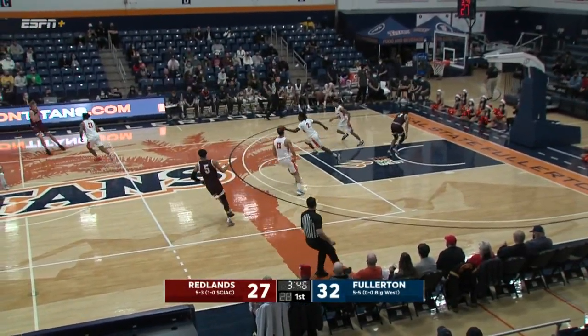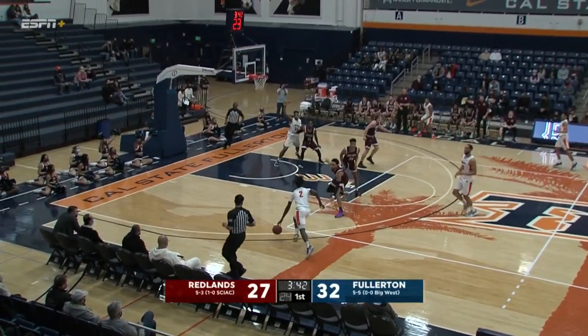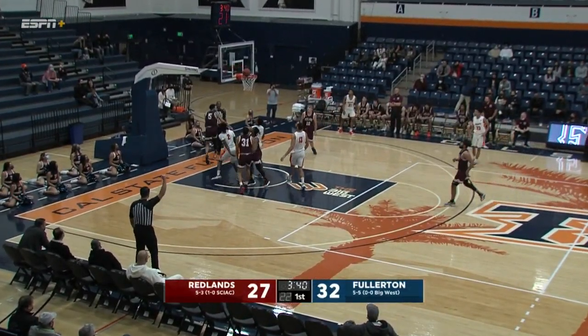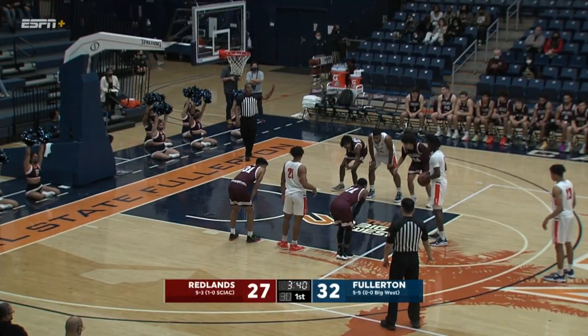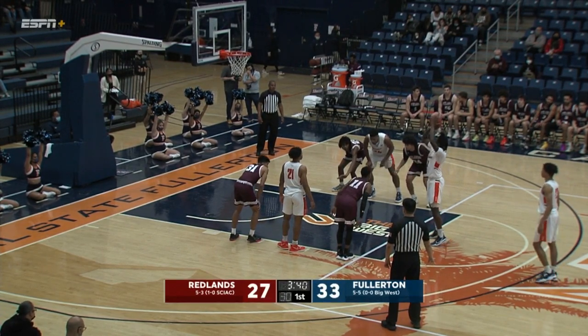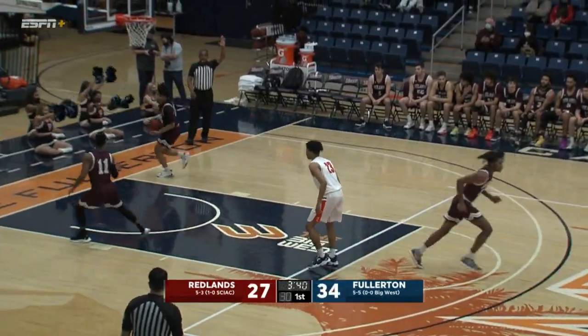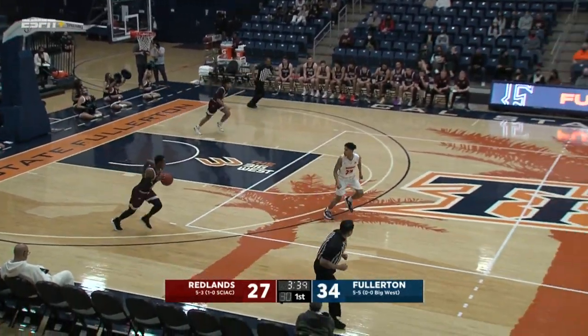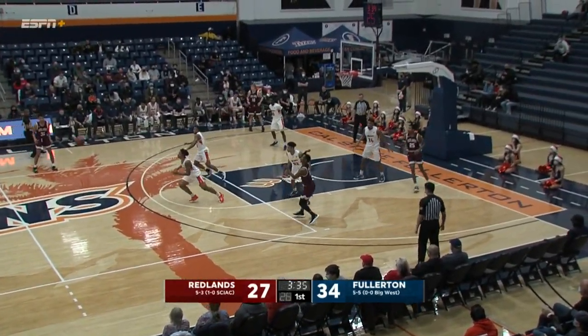Down the floor, and what? That's a guy that played some football. Trey Maddox coming back, almost like a Deion Sanders recovery. And they're Division III NCAA, and they play in the SIAC. Trey Maddox. Those are his first 2 points of the night. The Titan leading scorer from a year ago, and he had plenty of big nights.